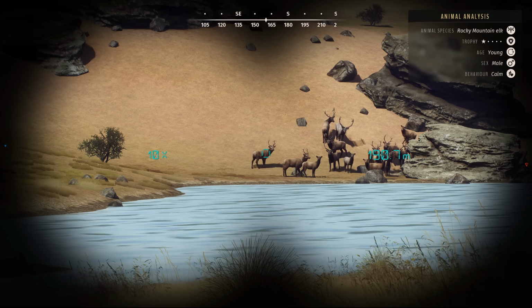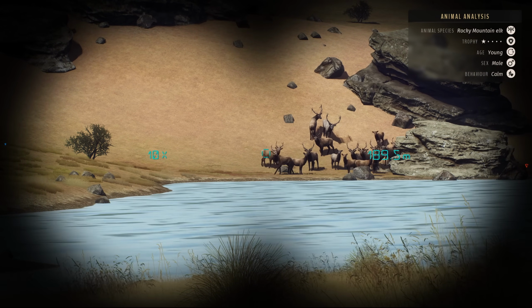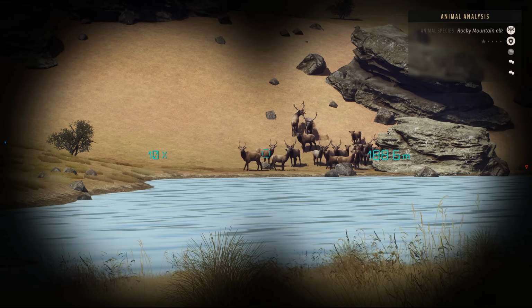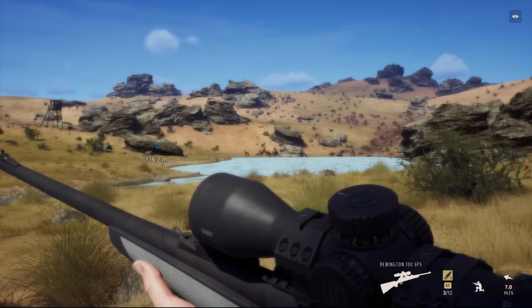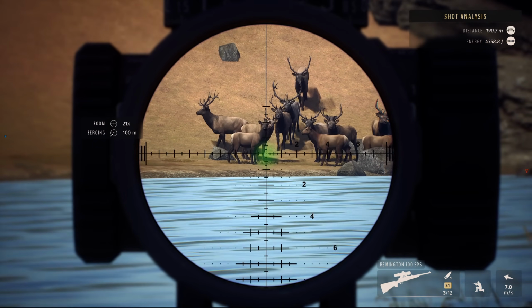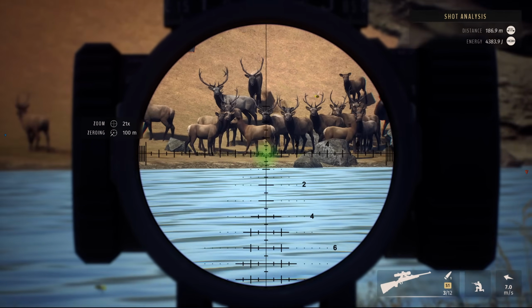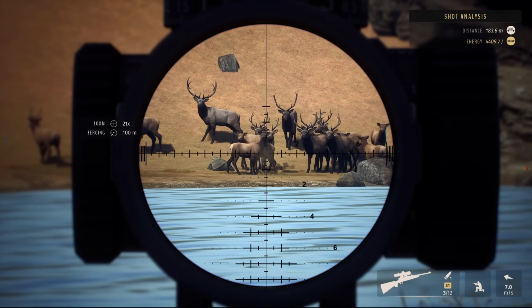So after watching them move around quite a bit, I think this might be the best one to go for. It's a young one, but look how freaking wonky he is. That's got to be a no-brainer, man. That's got to be one that I can kill without it affecting our genetics too badly. We'll see, though. Maybe I'll see a more wonky one as we're zoomed in the scope. But I think that guy's going to be our dude.